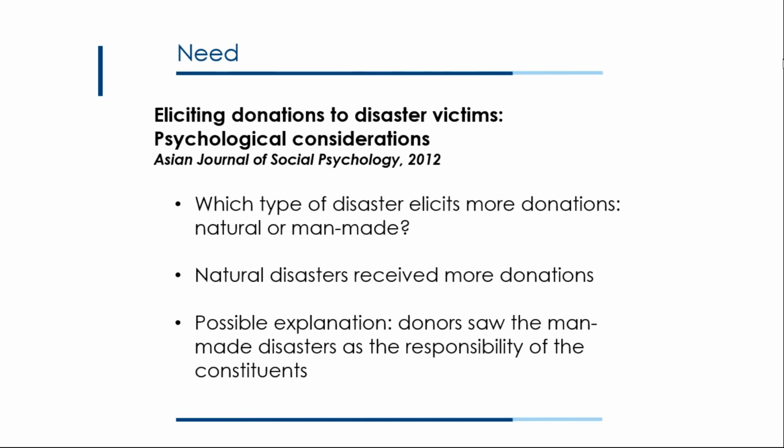The natural disasters won out every time in how much donors are willing to give. I think this study is just a window to the complexities of the context of need, at least in this case, where donors will justify who to contribute to depending not just on who deserves it more, but on whether there is a perceived responsibility placed on the recipients in need. In this case, the authors of the study show that when there's little responsibility attached to the recipient's predicament, donors went out for that donation.